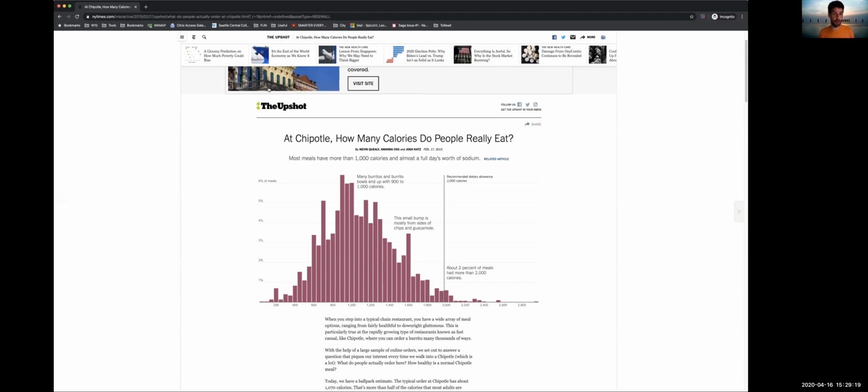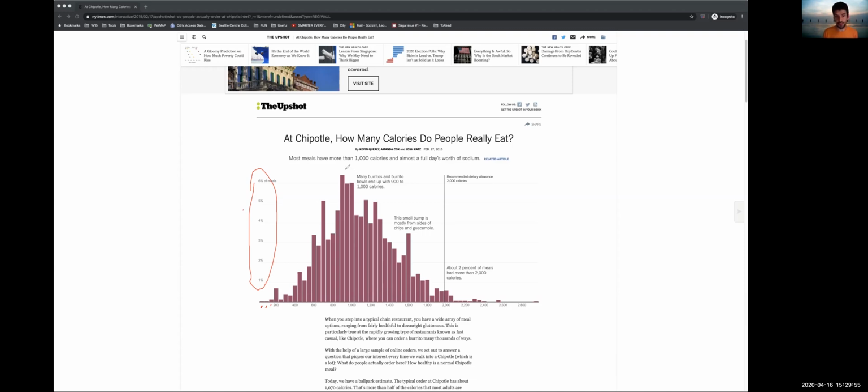This is a histogram, although instead of doing frequency across the side, they've chosen to do relative frequency. So if you notice, across this axis here, it's percentages. Instead of counting up how many meals, it's how many meals divided by the total number of meals. And what they're showing us is how many meals have what range of calories. It looks like each of these ranges is about 50. So maybe this is the meals with 0 to 50, 50 to 100, 100 to 150, 150 up to 200, something like that.